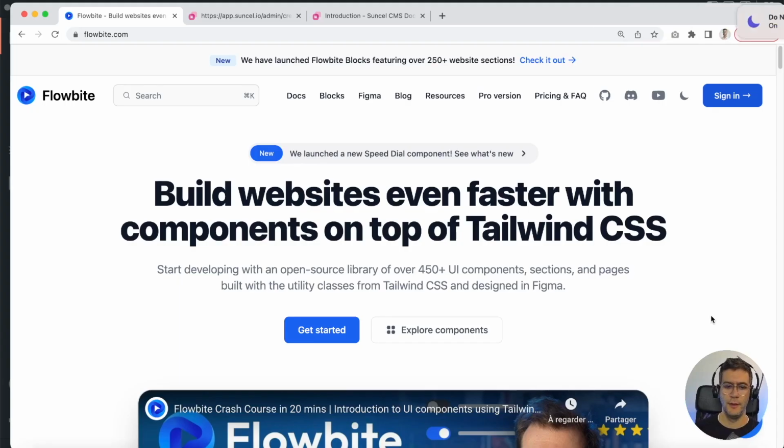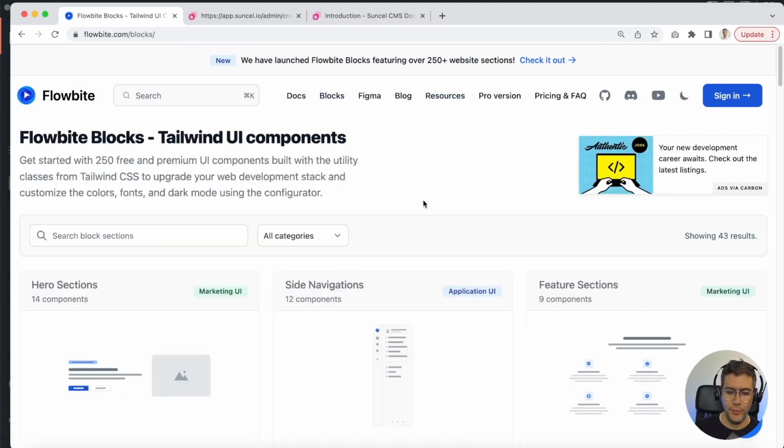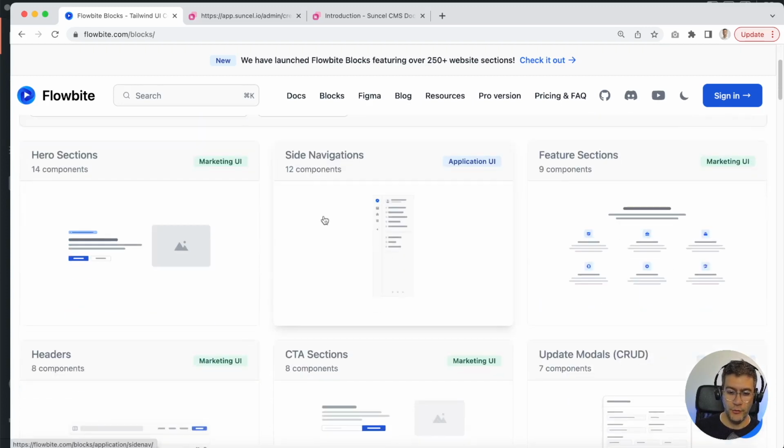Let's dig in. We are here on the Flowbite website, and you can see that in blocks, you will have multiple block sections that you can use for your website. For each kind of component, you will find a free component, and all those free components are available in the Suncel package, where you will find these components now editable in the Suncel CMS.